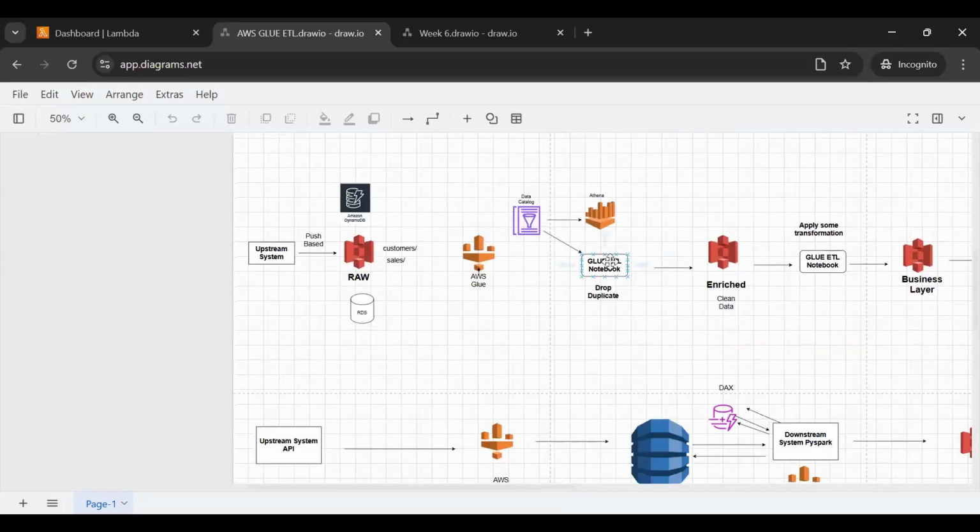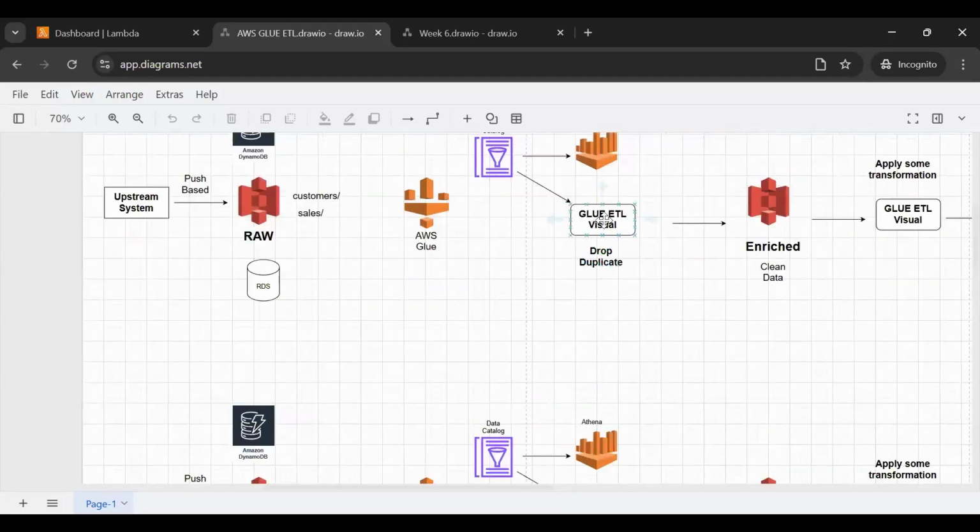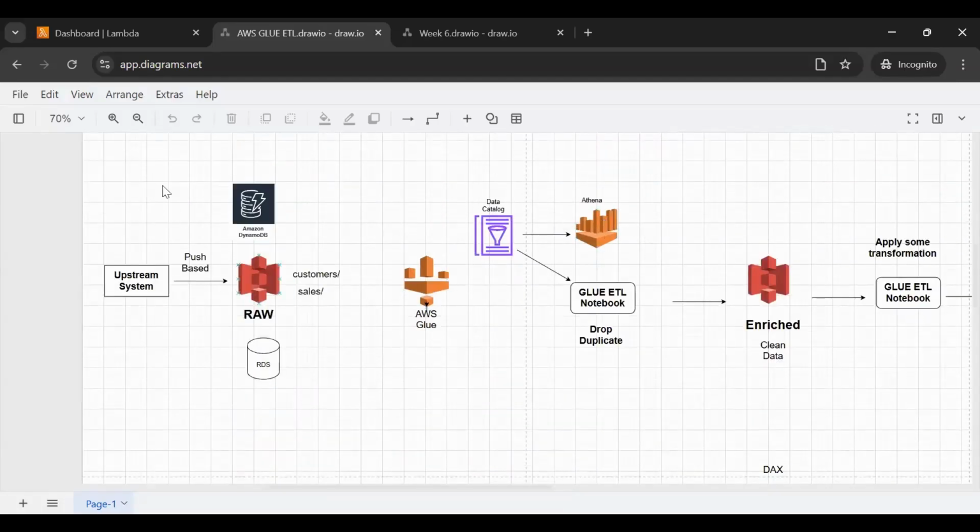And also we saw another use case, right? So in here you see we used AWS ETL visuals. We did the same operation in this case, but here we used an AWS ETL notebook, right? With the help of the notebook, I showed you these things are the same.